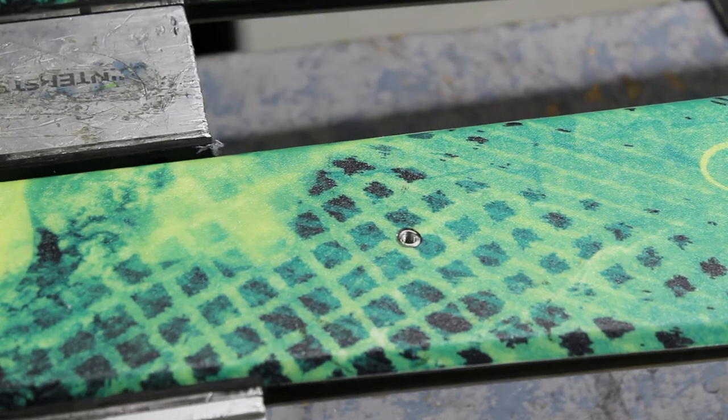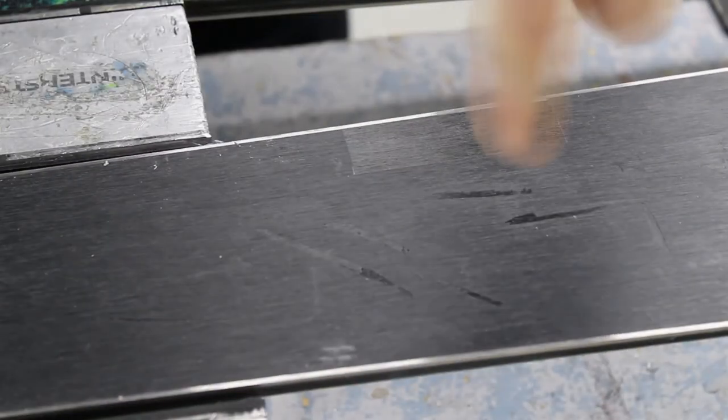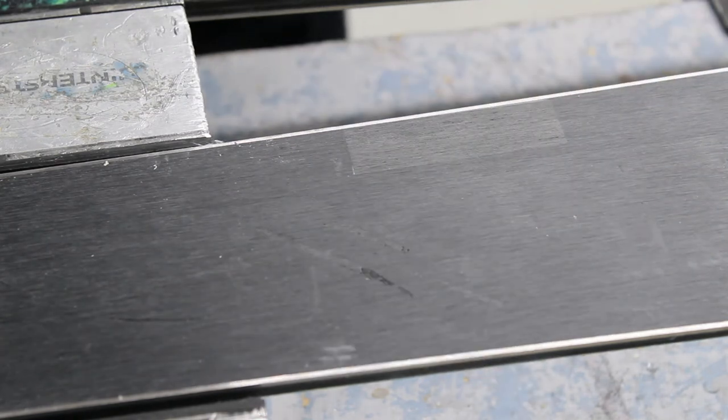Now once you've repeated that process for all of the actual holes that you'll be drilling, my advice would be to, when you're allowing the glue to cure, turn the ski upside down. That way, any glue that will come out of the actual thread of the insert will drop down onto the workbench and won't spoil the top surface of your ski.